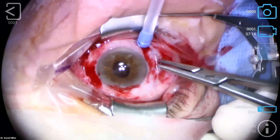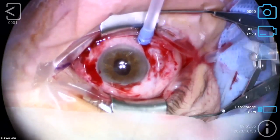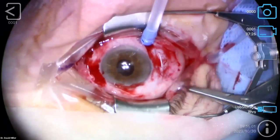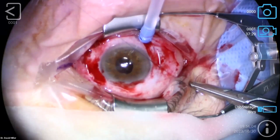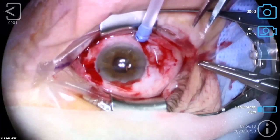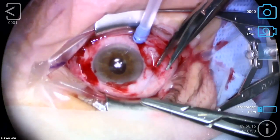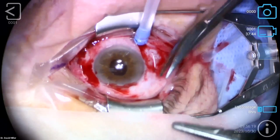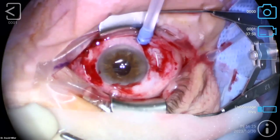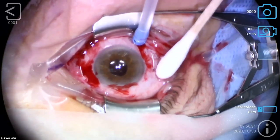And we'll get that little knot out of there. And we just tie this down. Typically, the other sclerotomies kind of close on their own, where we now didn't have the cannulas. I've tried this with 27 gauge just for this reason, to avoid these sutures, but it still had a leak at the working site. So got a Q-tip there for me. Here, and you can dry that site and show them whether we got a watertight closure or not. I think we do. Yeah, so that looks good.